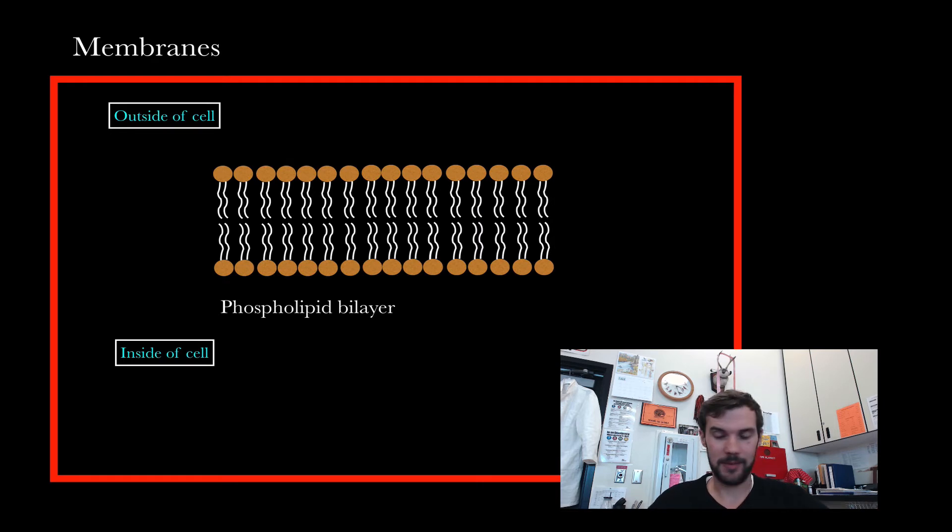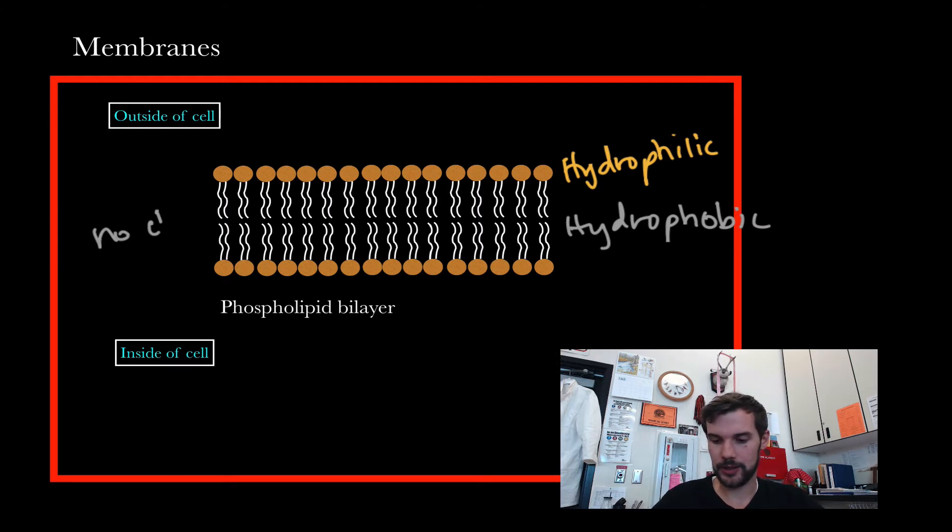So if we zoom in to this eukaryotic cell onto the edge of it, we'll be zooming in on the membrane. The building blocks of the membrane are the phospholipid bilayer - bi meaning two - so it's going to have two layers. The head parts of them, the phosphate head, is going to be hydrophilic, and the tails are going to be hydrophobic. That will make the middle part have no charge because there's a lot of carbon and hydrogen in those tails, and the outside is going to have a charge.